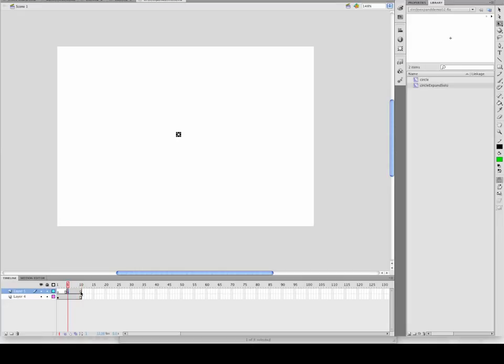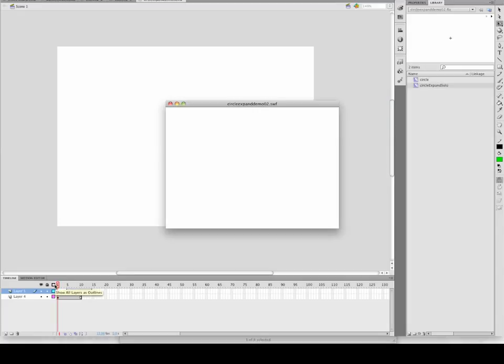So we've got 5 to 10, that's 1, 2, 3, 4, 5, 6. We need 4 more frames, 1, 2, 3, 4, so we're going to expand it out to 14. Hold down the Command key and drag that range out. So we've got 10 frames here, 10 frames here. Okay. Test it, Command return.